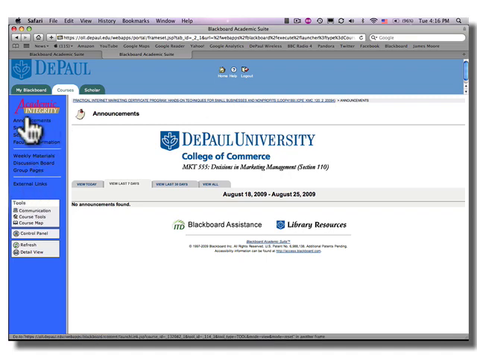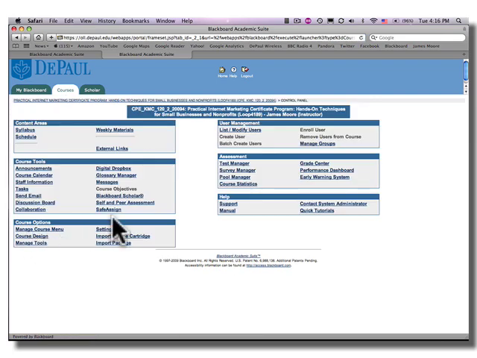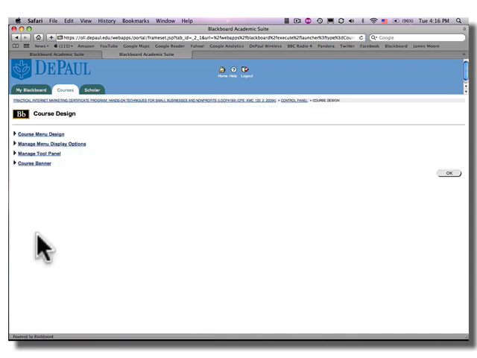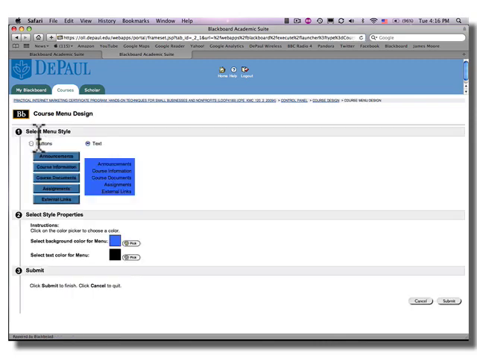Now the issue I have now is I'm not entirely happy with the way this navigation looks. We have dark blue text on a light blue background. This is difficult to read. What I should do is change this. So back in Control Panel, I can go into Course Design, and if I click on Course Menu Design, I can change the color scheme. And this is where you could change things from buttons to text or text back to buttons. I have a preference for text. I think it looks a little bit cleaner and allows me to have slightly longer names for some of these elements here.